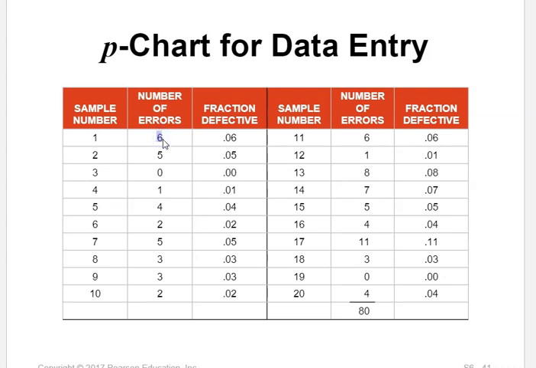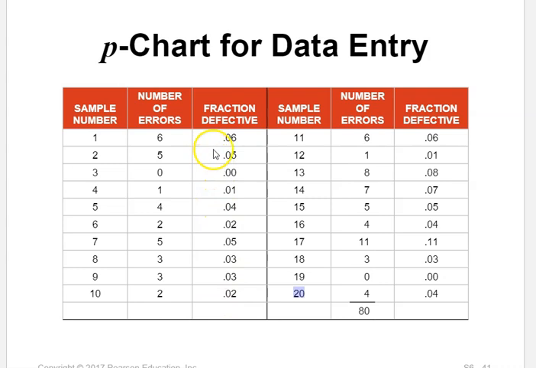So what is the proportion of defects? 6%, because we got 100 samples for that day, and among the 100 samples, 6 of them are defective. 6 out of 100, that's 6%, or 6 hundredths. Day 2, we check the defects. There were 5 defects, 5%. Day 3, none, 0. Day 4, 1, 1%, and so on. So you can see there are 20 days. Each day, how many samples? 100. What's the sample size? 100, right?